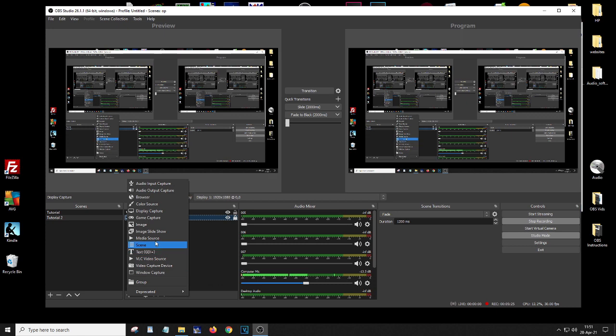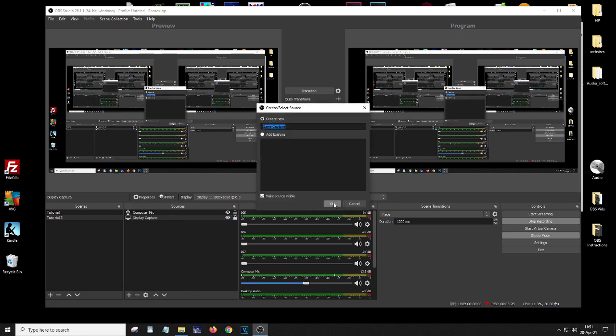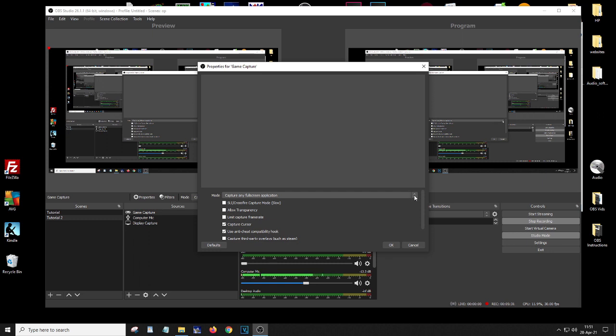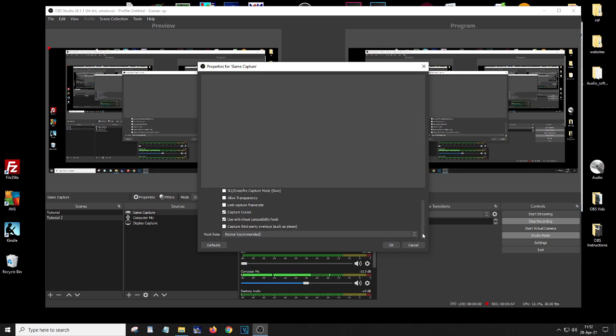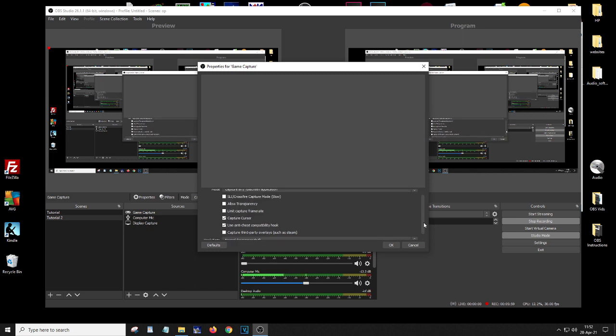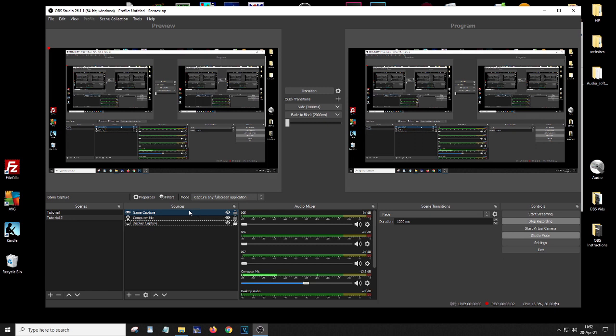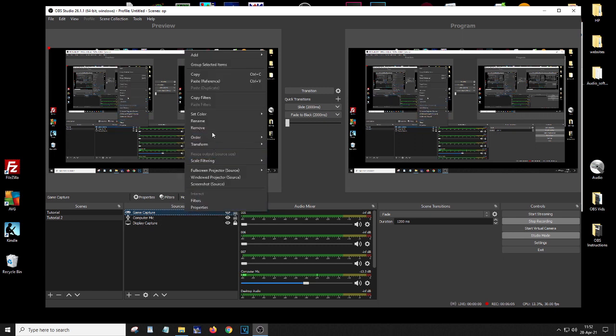Let's go down to game capture. This one has a couple different things. If you're into gaming or you just want to show how to do something, it'll collect whatever the active screen is. You've got full screen application or a specific window. You can select a specific window and capture foreground window with a hotkey if you need to go back and forth. Underneath all these, you always have a little bit of a menu to select anything that would suit your needs better. Basically tailoring it.